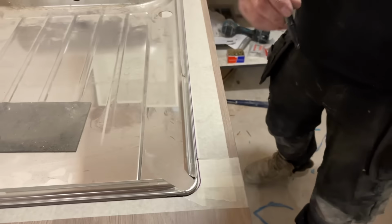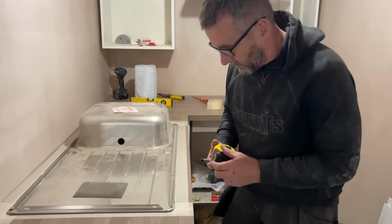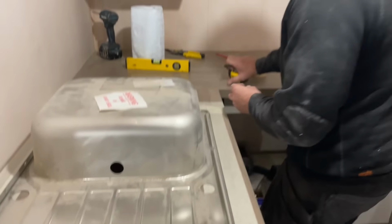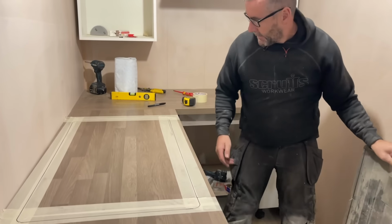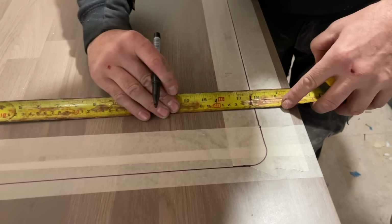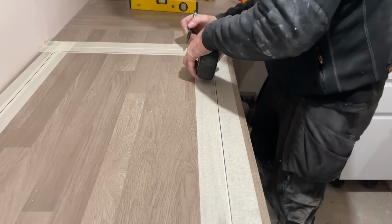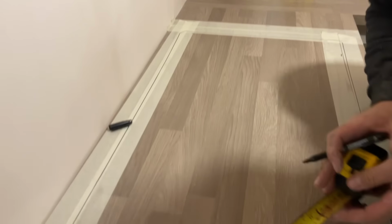Right, so there's my sink, yeah? But if I cut that all out, the sink will fall straight through, which is not what we want. So we're looking at there, look, yeah? That obviously needs to go down, that needs to sit on top. So 10 mil is what we want. With that in mind, I'll get rid of that sink. And then I'm going to measure, put masking tape on, measure 10 mil in all round, and that is going to be the cut point.